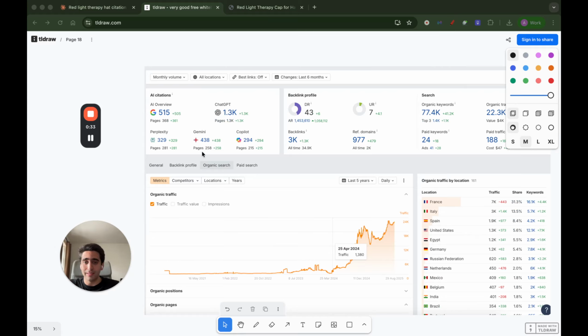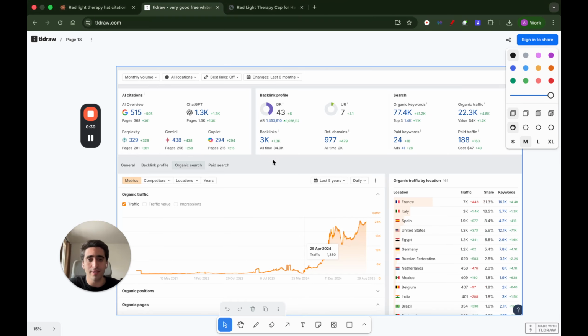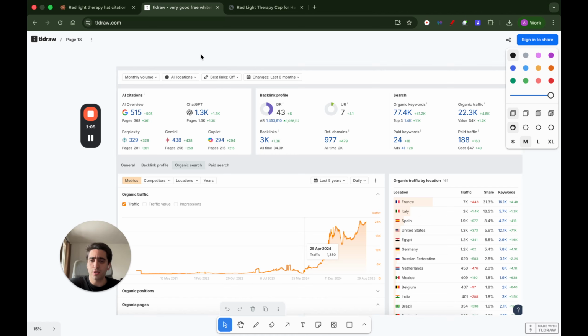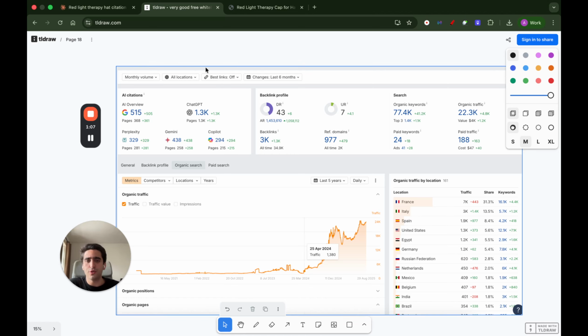Okay, first let's take a look at this site that's currently doing this strategy. You can see that they have a domain rating of 43. They have 3,000 backlinks, and they have a bunch of organic traffic. Right now they're at 22,000, and if you take a quick look at the graph, they are insanely scaling right now. They don't stop growing, and I want you guys to have the same amount of traffic, so I will fully expose and disclose this strategy with you guys.